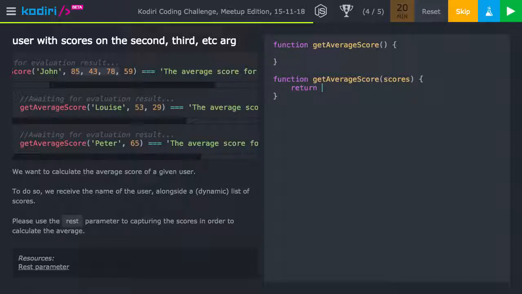So then you tell me how to solve it. Scores, what? Reduce. Score 1, score 2. Total. Total and what? Score? Why did you call it total? We don't want to calculate the total. Well, I don't know what we want to do, right? But okay, let's leave it there for now. And then what?